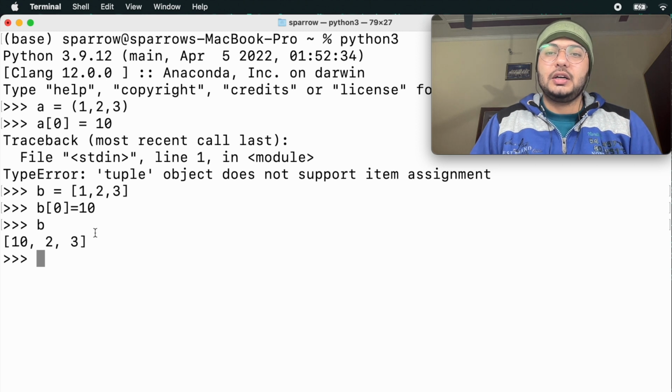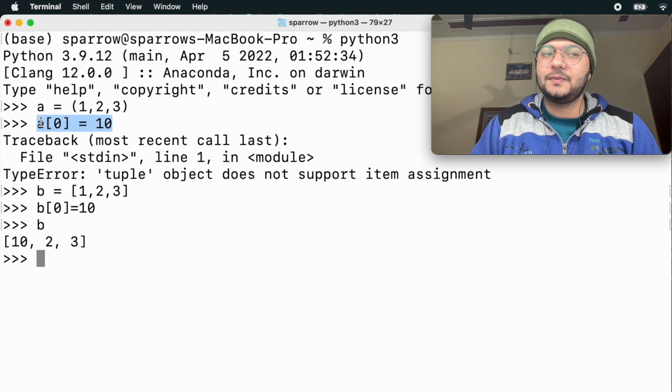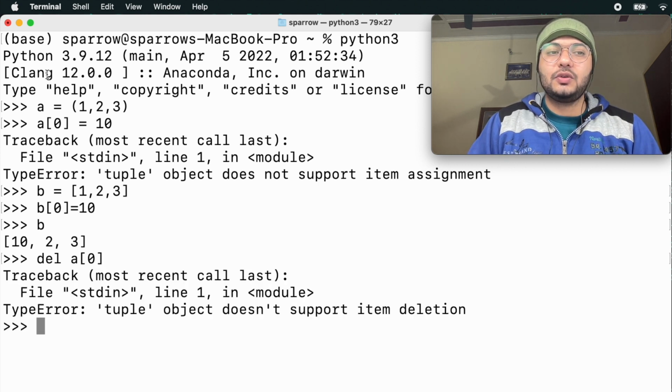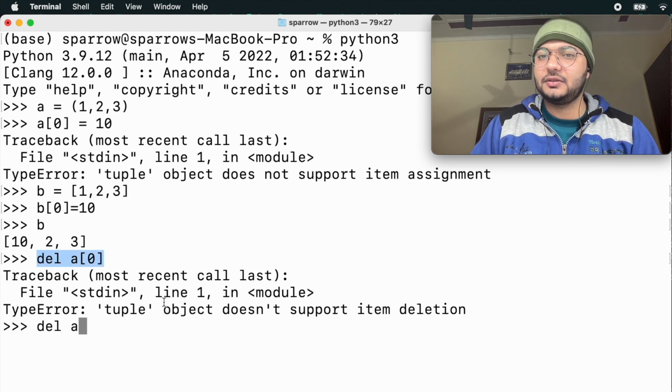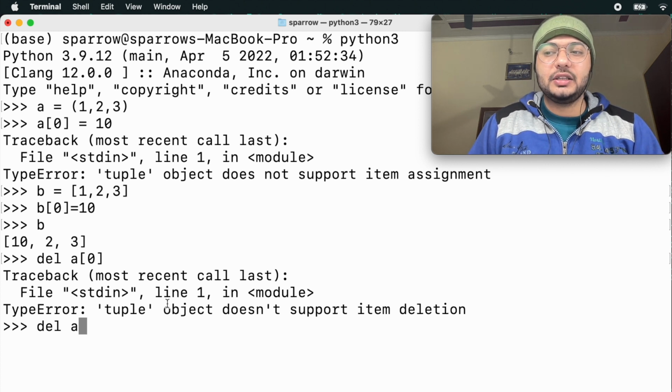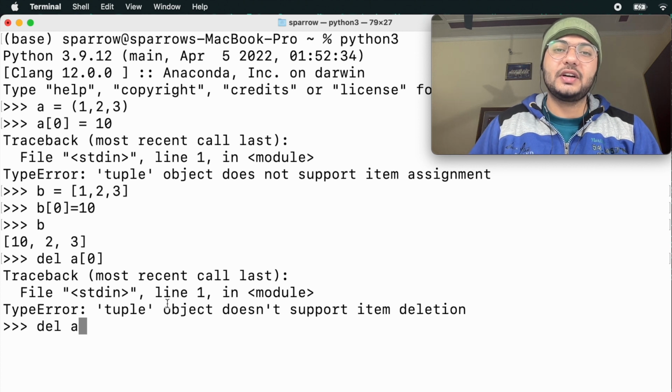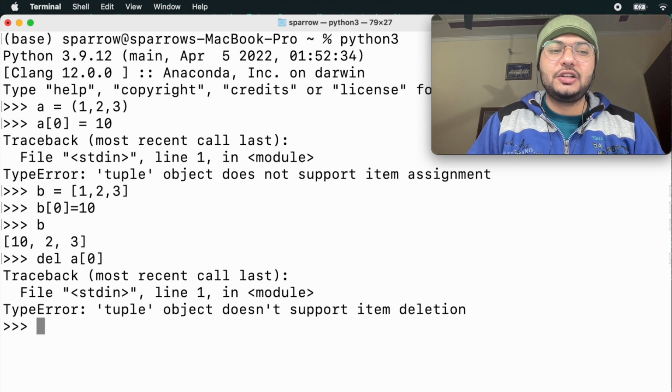Okay, now remember I just said that we cannot perform some operations like this assignment. Also, we cannot delete a particular index-based element. We can delete the whole tuple, like we can do this, but we cannot delete a particular index-based element in a tuple, because the whole idea is to have information which is very less likely to change in the tuple, so that by mistake, even if a programmer tries to update or modify it, it should throw an error. Okay, I'll show you one example.